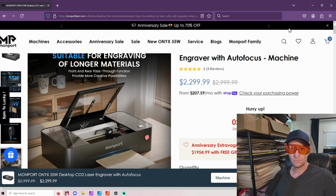Things I don't like. Well, I already mentioned the lens coming in upside down. That obviously was terrible. The fact the focus distance wasn't perfect coming from the factory. Yeah, it's easy to fix, but it should be right. But again, having my videos is going to be super important.